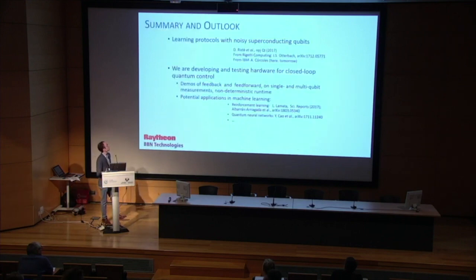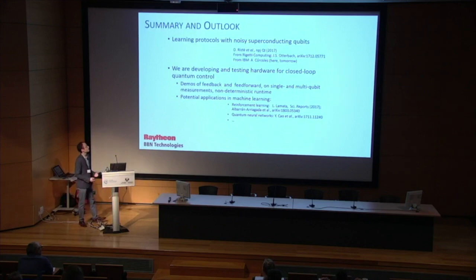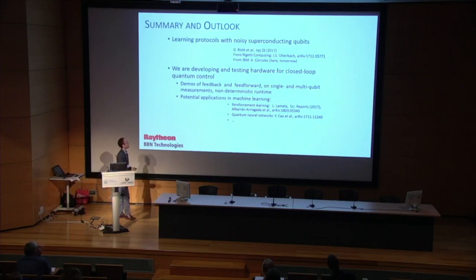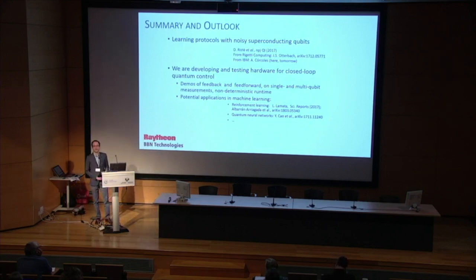So I think I'm out of time, so I just want to conclude by summarizing that we have demonstrated a protocol that starts to show some interesting differences between quantum and classical processing using a few qubits. There are other examples, one of which you will hear tomorrow. And second, we are developing hardware that can hopefully be used for some implementations of machine learning, and I'll be happy to hear more about that. Thank you.